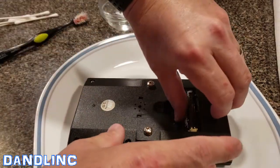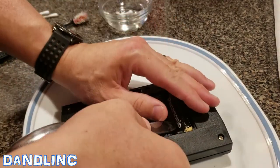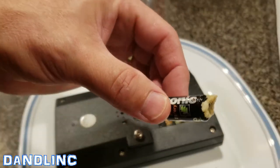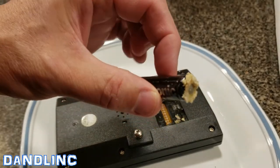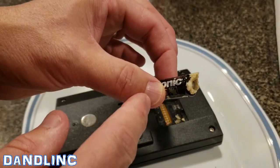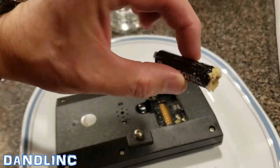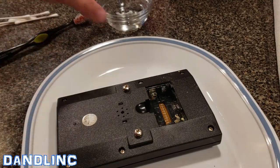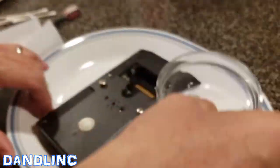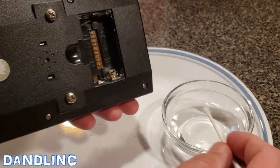We just occasionally use a paper towel. This battery is actually frozen in there, so I'm going to pry it up using the back of an old spoon — and you can see what a junky mess that is. This could be dangerous and caustic, so if you want you can wear gloves or eye protection. But when this chemical gets in contact with the air, it becomes a lot less harmful. I'll rinse my hands, but by all means wear gloves if you're more comfortable. Then we just repeat the process — take a q-tip, dip it in the vinegar, and rub it on.